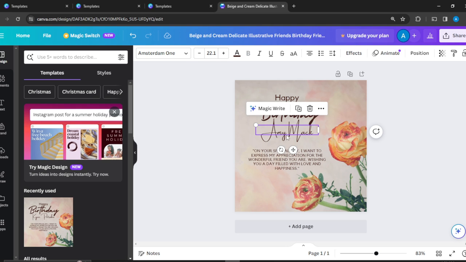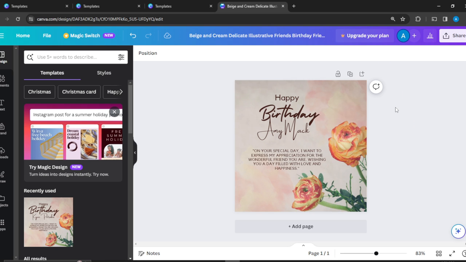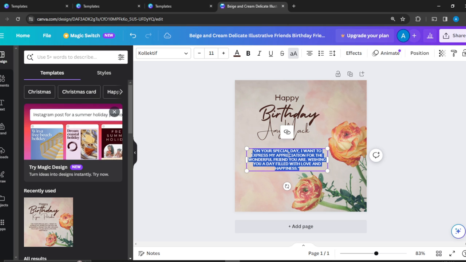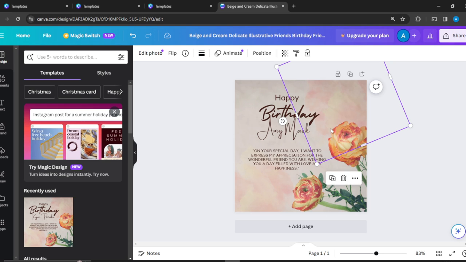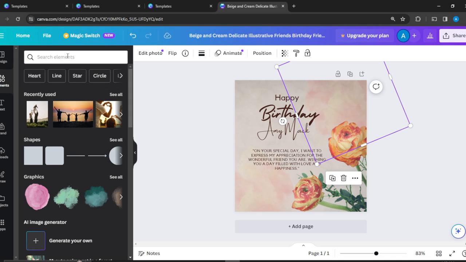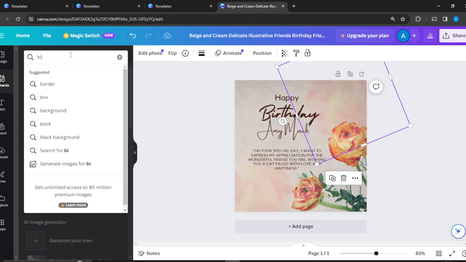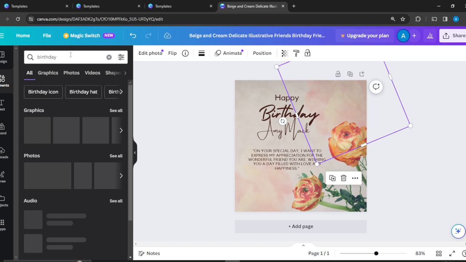Can move this a bit. Awesome. I like the fact that the A had to touch the B. Gives me really creative stuff. So here's a sweet note. All right, I don't want to change it, but if you want to change it, double click and change. But here you have this flower thing, and I think I want to change it. So I can head over to elements and click on elements in the left corner, and in the search bar I'm just gonna type birthday and see if I have elements.